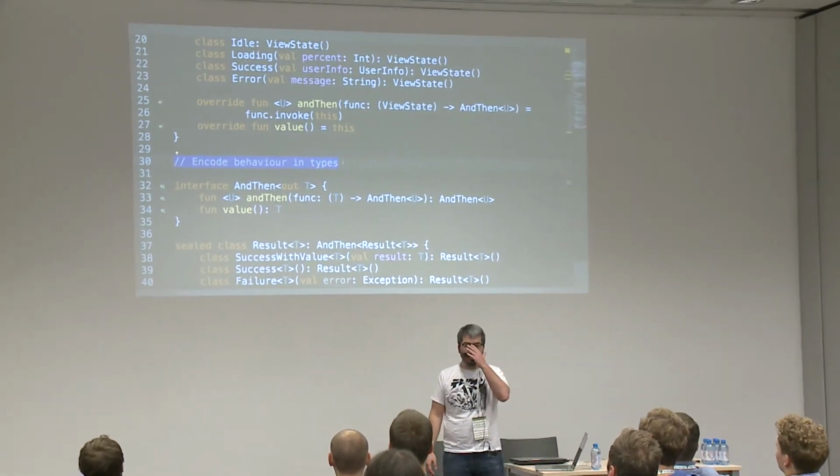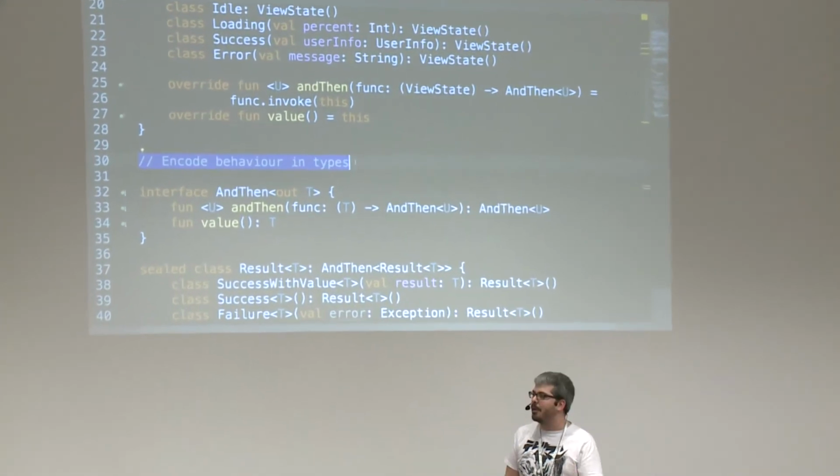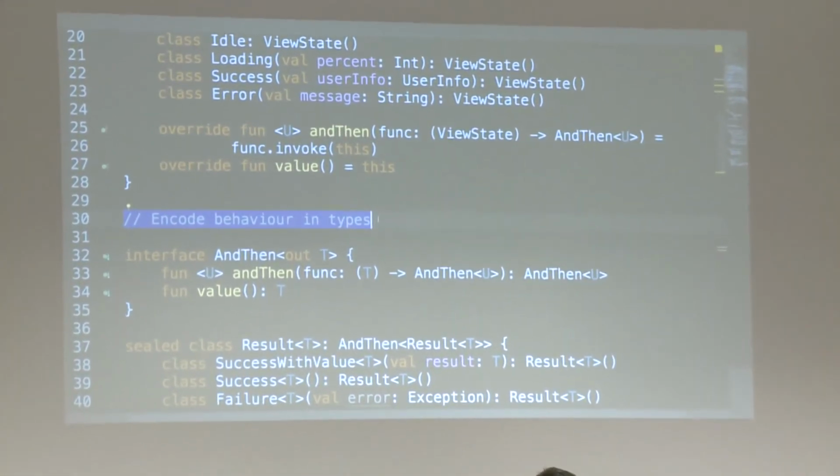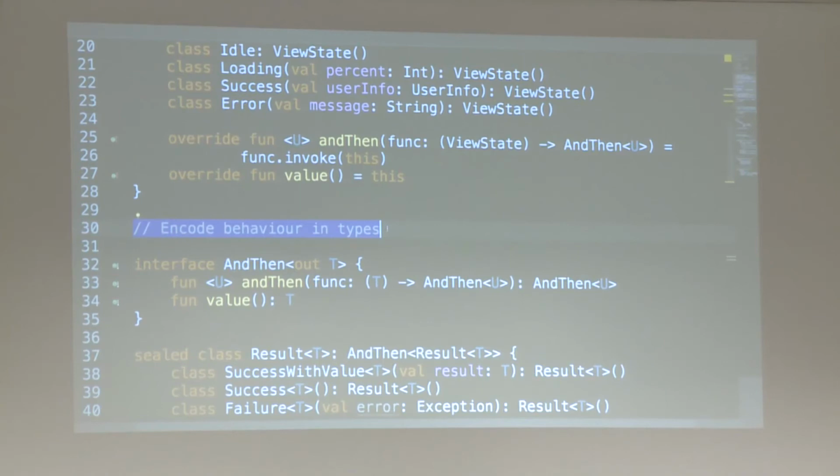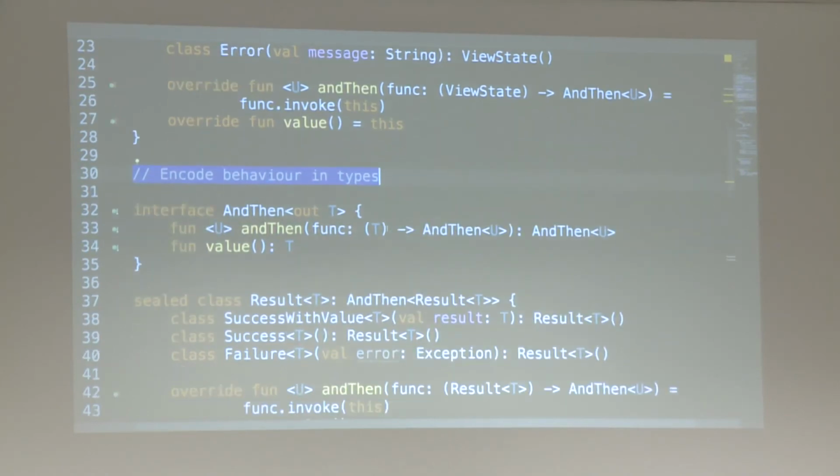Basically, if you've used any kind of JavaScript or you know what a promise is, this is the most simple implementation of it. The idea is that you're providing a function that takes the current value and returns another wrapped type for a different one.